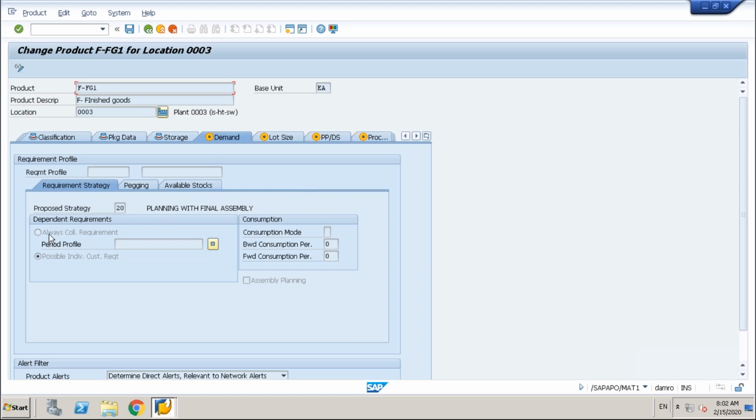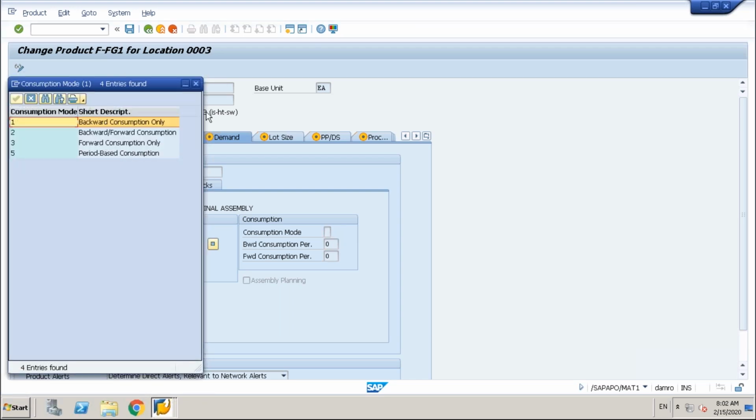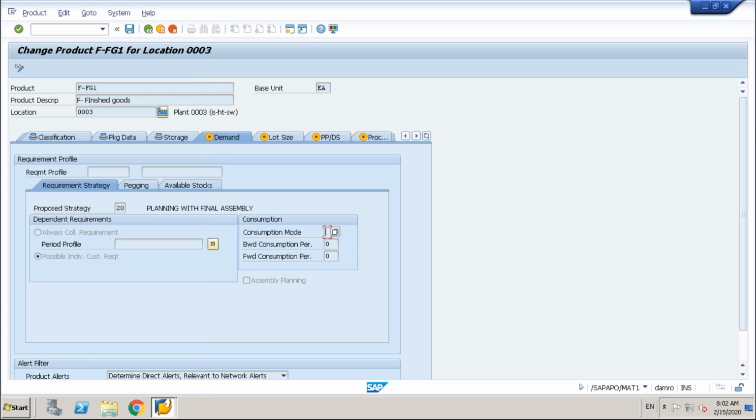Whatever we discussed: collective requirement, possible collective requirement, strategy which by default comes from Material Master, consumption backward and forward. I also spoke about a new functionality which has come up, period based consumption. It is not there if you check in the ECC system. If you create a requirement profile, default values get populated.